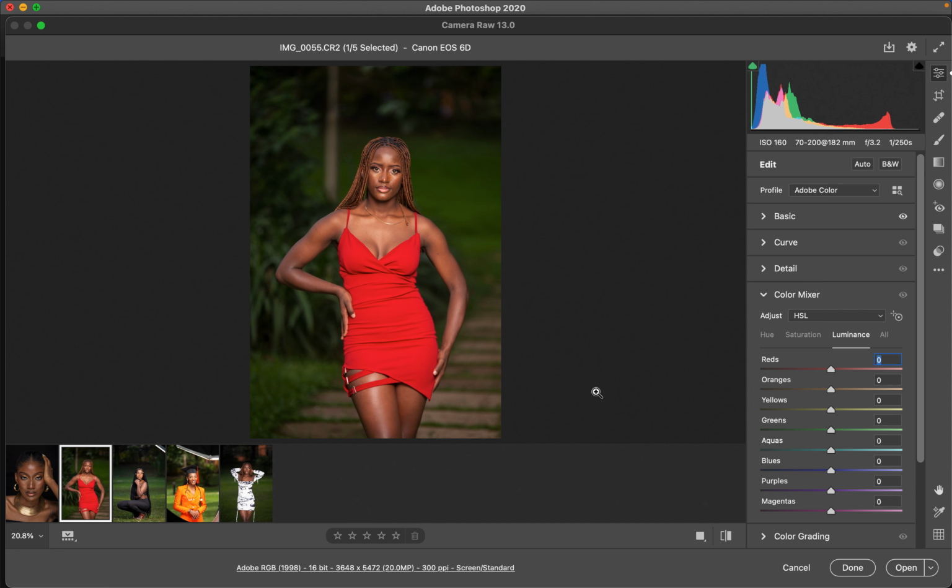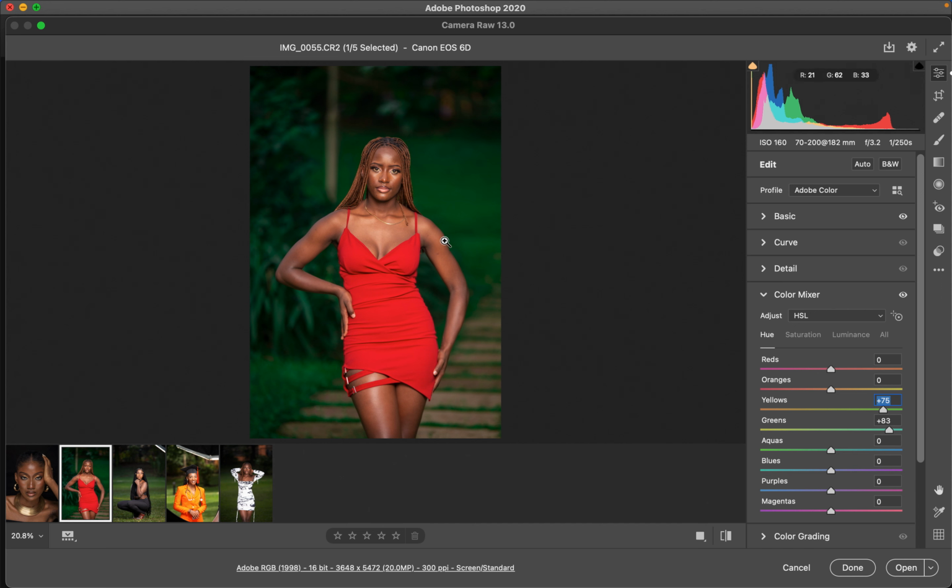So for this case, I just want to change or alter the greens. In this case, I'll just come to my hue slider right here, and I'll simply come to the greens and make the greens look like a color below it, which is the aquas. So I'll just take it towards the aquas, and I'll do the same for the yellows and take it towards the green side. Remember, towards the right hand side, you're making the yellows look like a color below it, which is the greens.